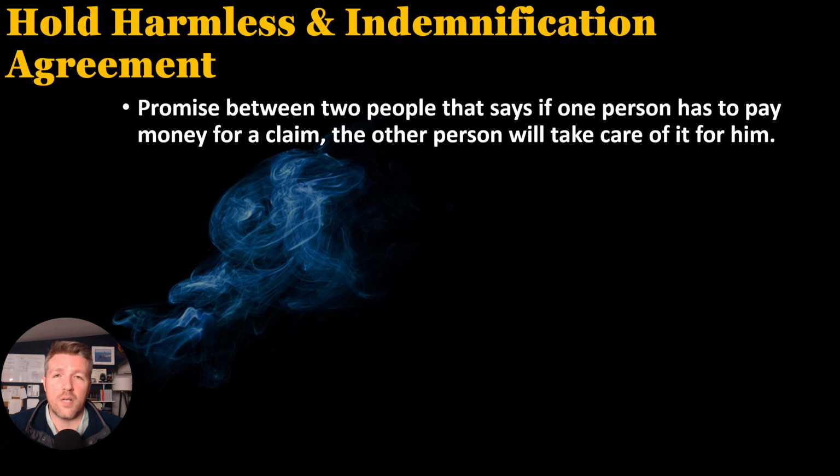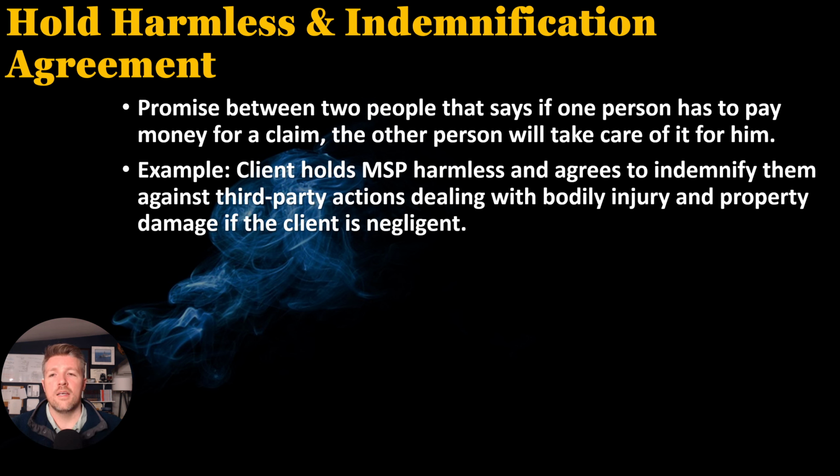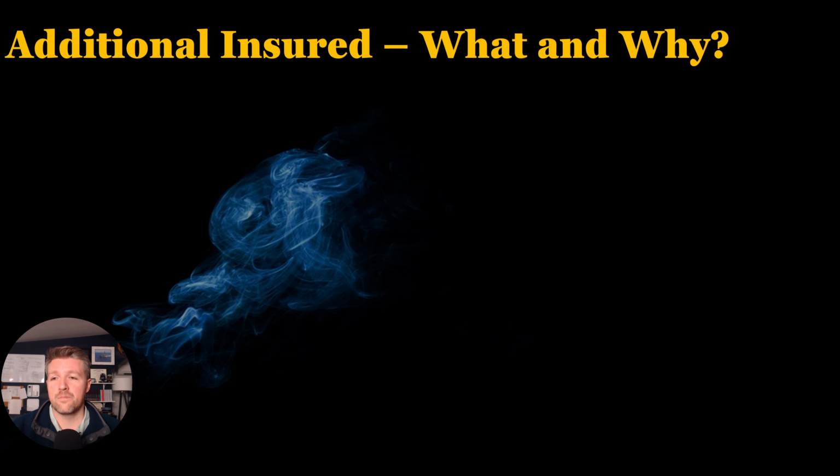Effectively, this is just a promise between two people, right? And all it says is, hey, if one person has to pay money for a claim, the other person's going to take care of it for them. Let me give an example first. You'll find this in the MSA: the client holds the MSP harmless and agrees to indemnify them against third-party actions dealing with bodily injury and property damage, if the client, in this case, is found negligent.